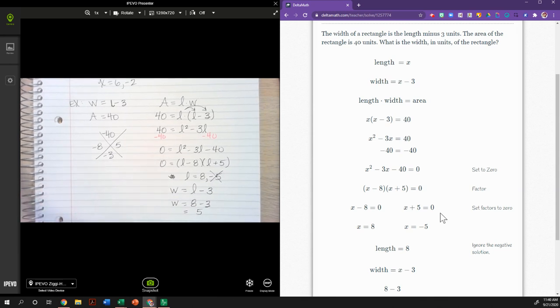All right, so there's your two examples of the two types of problems that are in this word problem section. If you get stuck on one, please let me know. And if not, good luck, you guys.